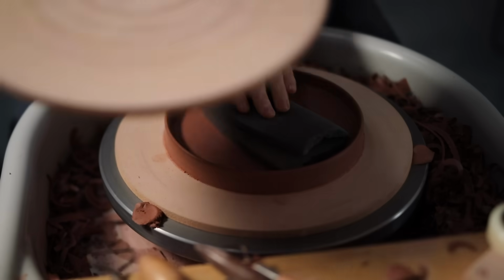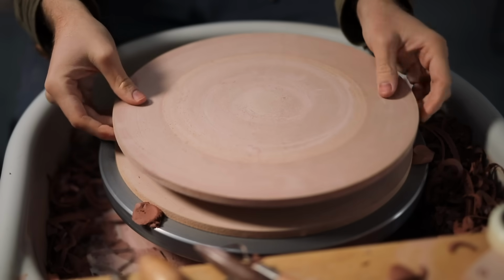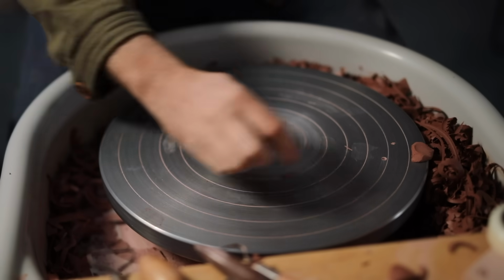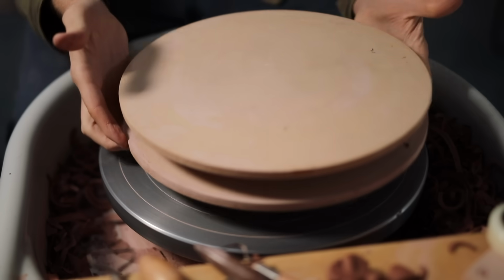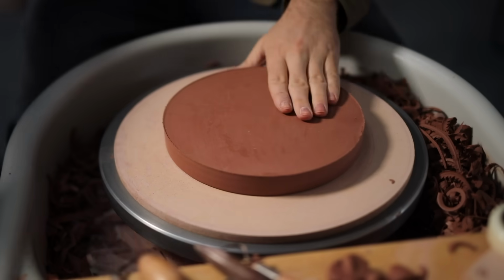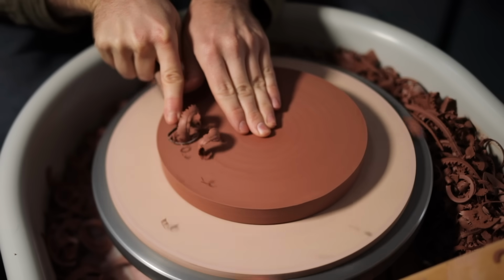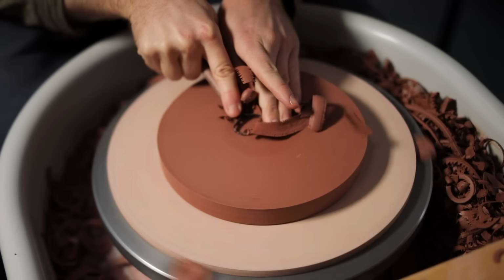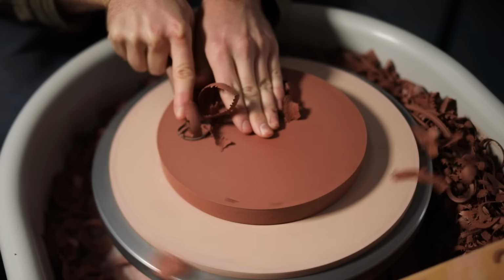This way, once flipped over, and when I'm trimming the base, there is some resistance beneath it, meaning that the base shouldn't sag in too much as I turn. Beyond this, using very sharp tungsten carbide tools when trimming the base helps more than you'd think, as you don't have to apply nearly as much downward pressure when using them, as compared to say a steel turning tool, which I'd have to push much harder into the bottom for it to remove clay properly, thus potentially causing this expansive clay to bow inward. I still do the first pass or two with a steel tool, that's what this one is, but hereafter, when it comes to hollowing out the footwell itself, I'll be switching to my tungsten tools.